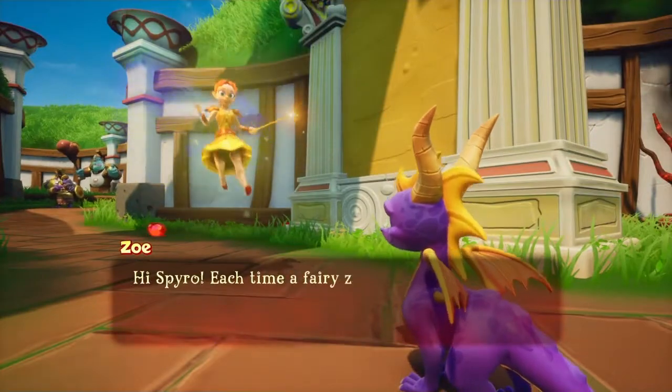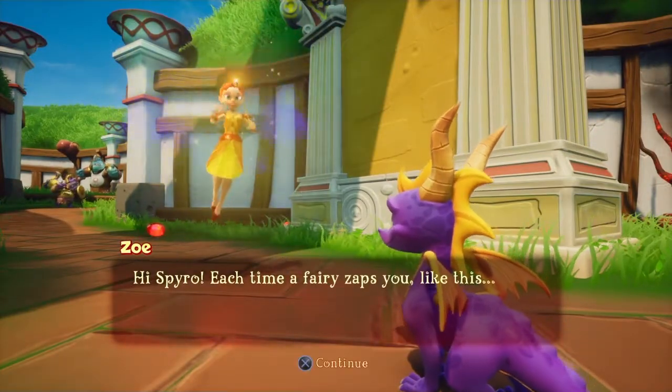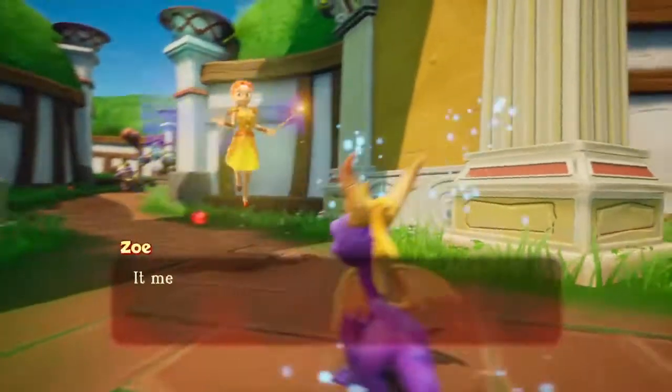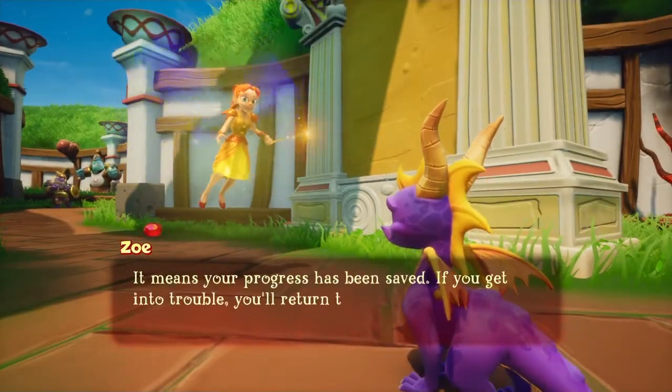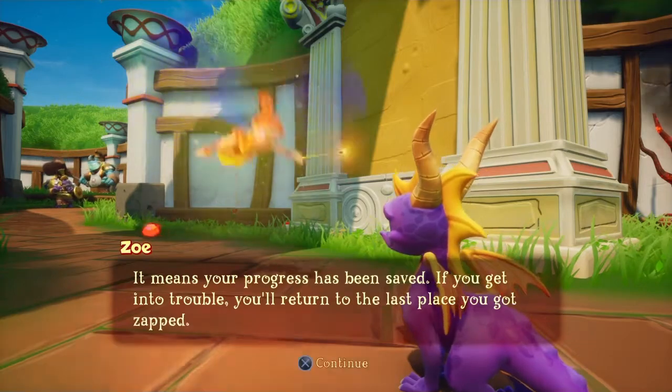Each time a fairy zaps you, like this, it means your progress has been saved. If you get into trouble, you'll return to the last place you got zapped.